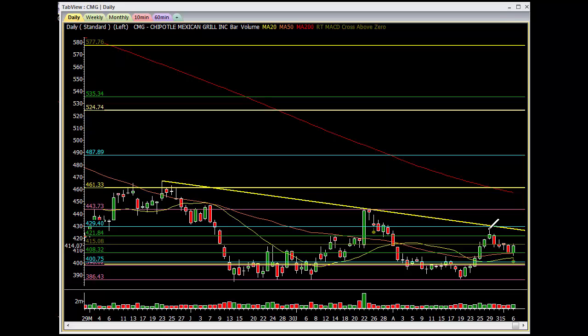We had a nice retrace, pulled it back. I was hoping for some more bearish consolidation before the next fall. But you know, I don't know if this news is coming out or not. If it comes out, then you have to deal with it. That's why if you're short this, you can't load the house. You've got to take the right share position just in case stuff like this happens. These are news-driven stocks. So let's look at the weekly.